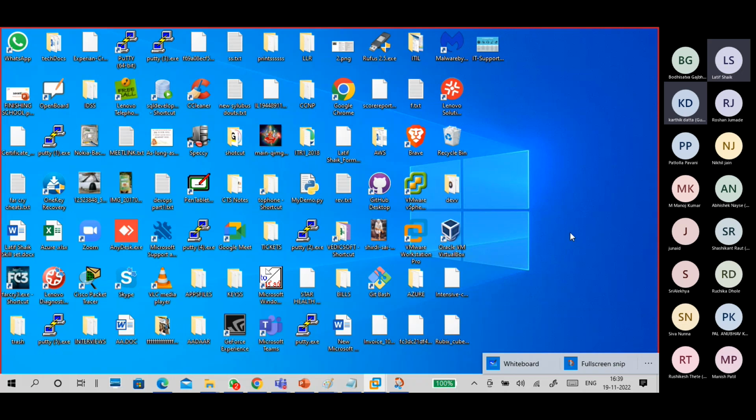Like I'm showing a PPT, that is Office 365 PPT running on my client PC. The same Office 365 PowerPoint presentation I can run from the web browser. So an application can be run on a remote server as well as on a local client PC. That is application virtualization.